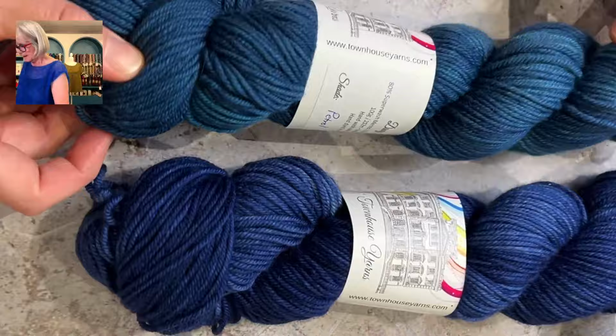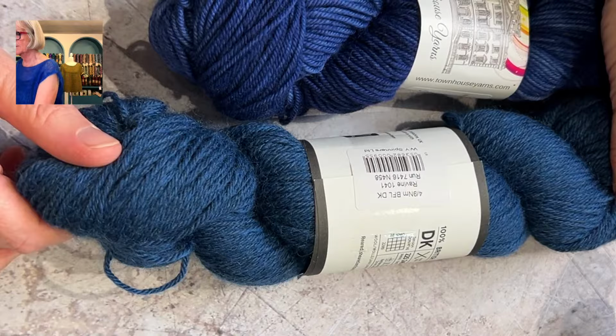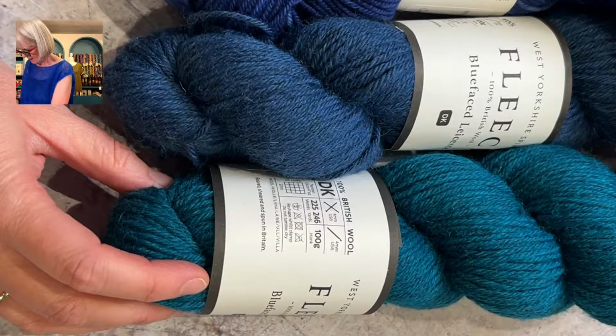And then we have Fleece, the Blue-Faced Leicester. Blue-Faced Leicester Fleece. I can't say that one. It is hard to say. And that's colour 1041. And this one is called Brook. Oh, I love that, that's the one I use for the sideways. It is, side by side. Gorgeous. So that is Brook, and it's colour 1040.